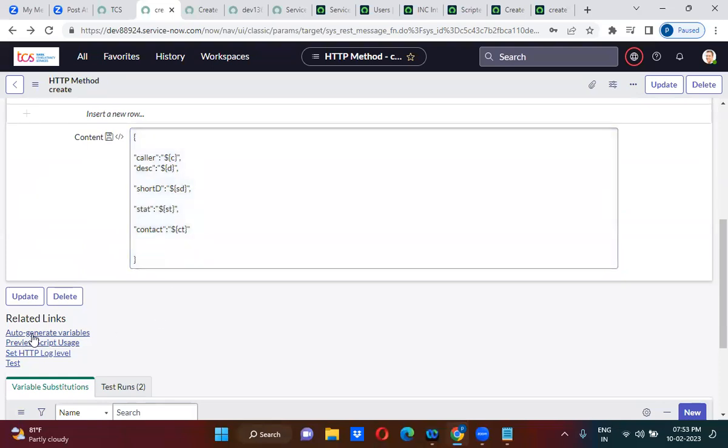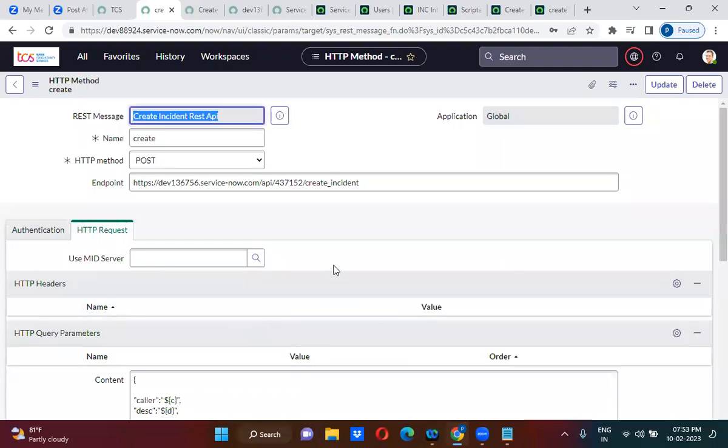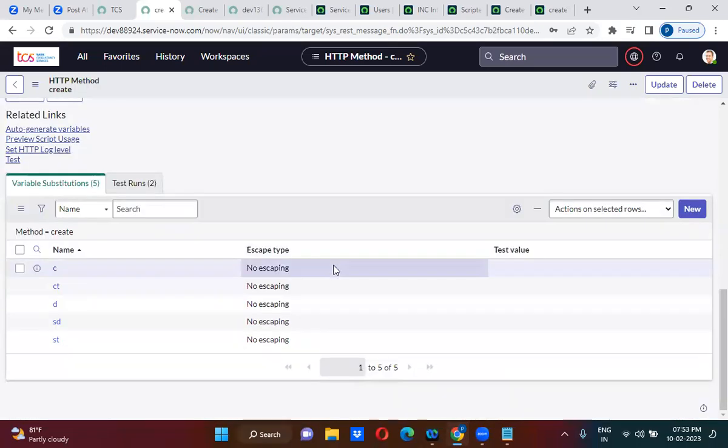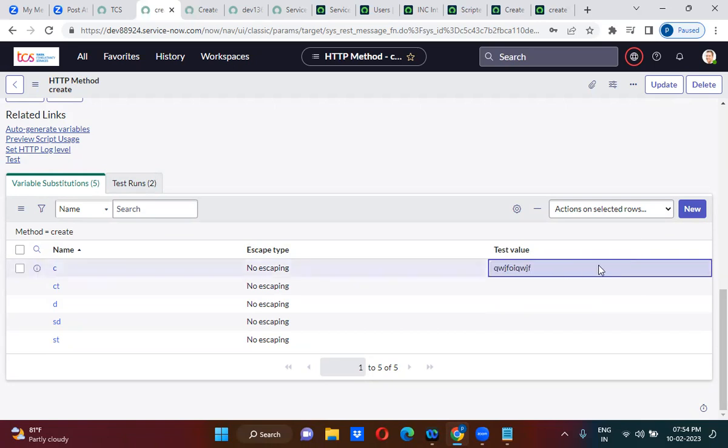So what I do, I will generate the variables here, so it will not send some random value. It will query the user table in the external system. It will give invalid caller.